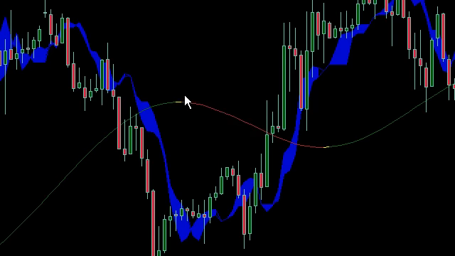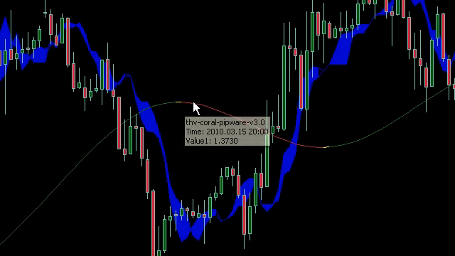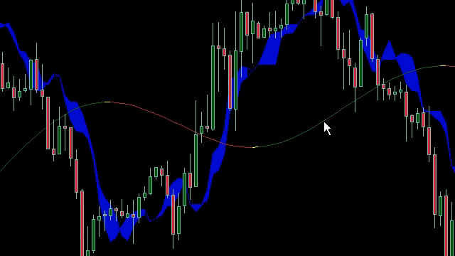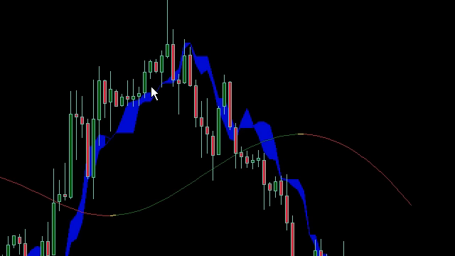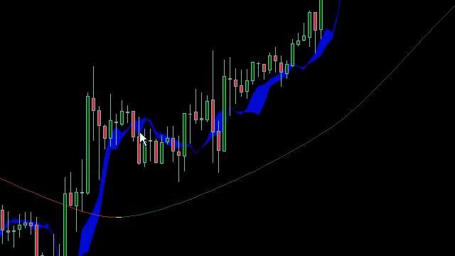What I like about the coral is its multicolored nature, so it's pretty easy for new guys to see when price action is considered to be flat. Don't trade when it's flat; downtrend red, uptrend green. With moving averages, the typical rule is always trade on the same side as the moving average. In other words, trade away from the moving average. Trade towards the moving average at your peril. So that's the basic rule of moving averages.